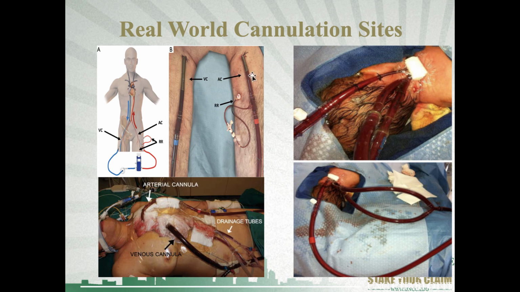So here we have our FEM-FEM configuration. Now this guy is on VA ECMO. And the reason I know this is, one, because of this right here, this reperfusion cannula, or this reperfusion tubing. So if you put a cannula into someone's femoral artery, blood flow still has to go this way, right? Well, you're putting a big old cannula in there, so can it really go down there?